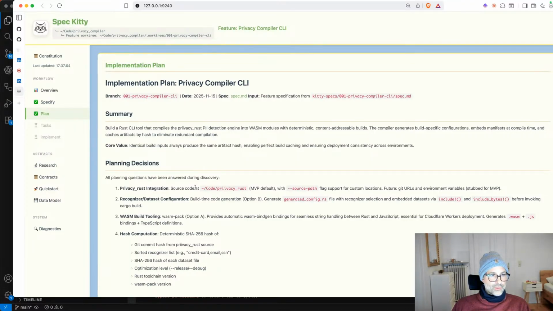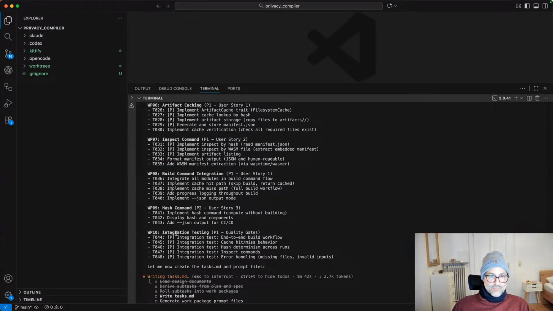So I built in what I usually had been doing, which was to ask an LLM that had the context of the plan and the specification to write a prompt for an agent to implement one feature. And the prompt should include listings of all of the files and the context that were needed to succeed in implementing that task, so that the new agent would build its own context by reading the right files and then start implementing. And that's what Claude's going to do for us here. And you can see it's got 10 work packages planned.